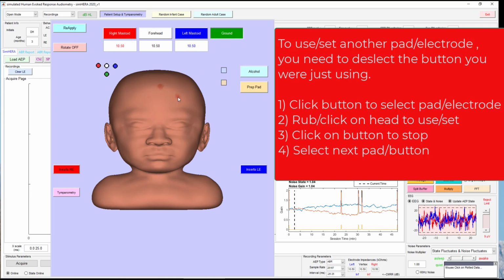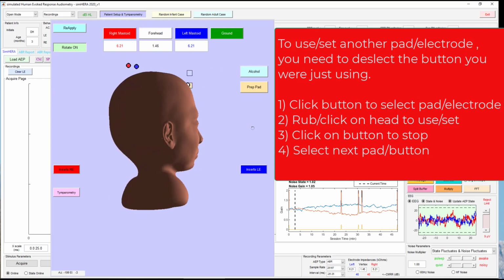And then we'll go ahead and select the ground, place it just off from midline, and click again on the forehead, and then go ahead and click and set the electrode. We'll go ahead and rotate so we can look behind.